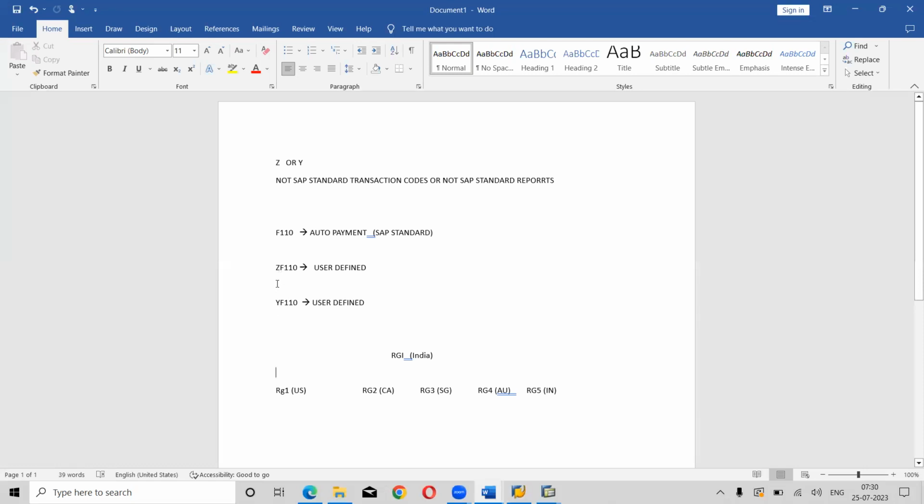So what is Z? These are not SAP standard transactions; they are developed by an ABAPer according to the requirement of your client.